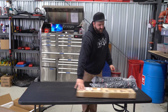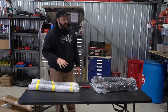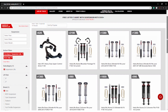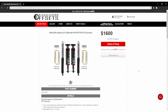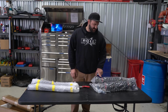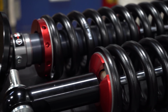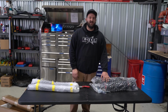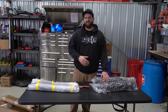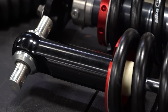All right, so then let's see, we're gonna move over to this box here, open this baby up and see what we got. If you were looking at these on our website, this would be coming with a rear block kit and some U-bolts to lift the rear of the truck, because these coilovers actually come preset at 2.5 inches of lift. Obviously they are adjustable with the preload adjuster on the top here, so you can change the amount of lift that you get. Up to 3 inches is what's recommended in stock suspension form. You're kind of limited by the CV axles and stuff like that. So these are for 1 to 3 inches of lift. They come set at 2.5, and you can raise and lower it from there.